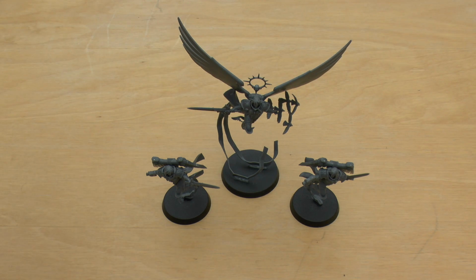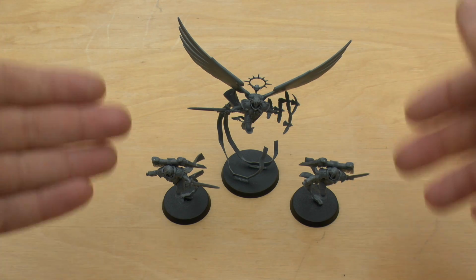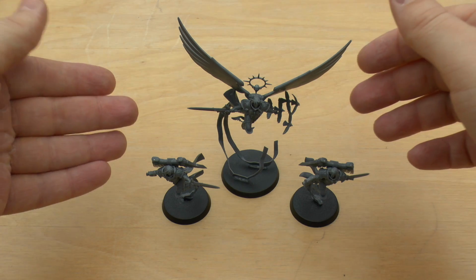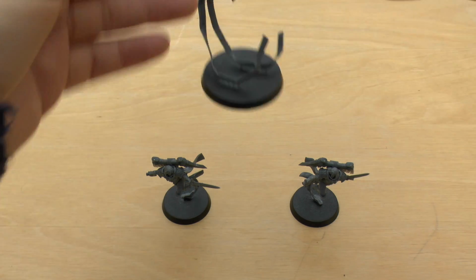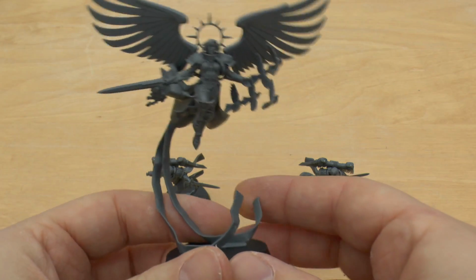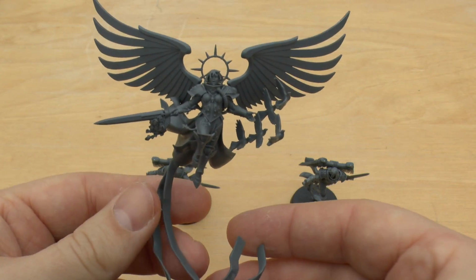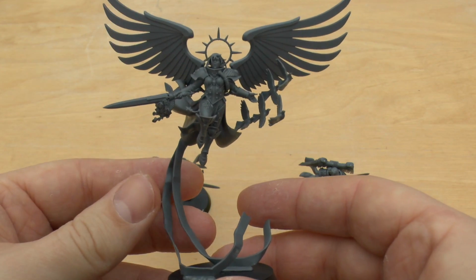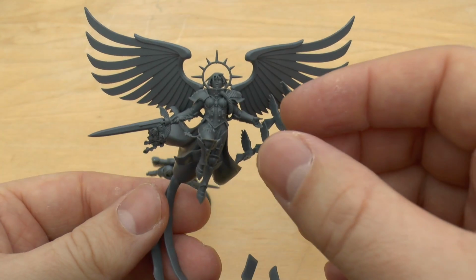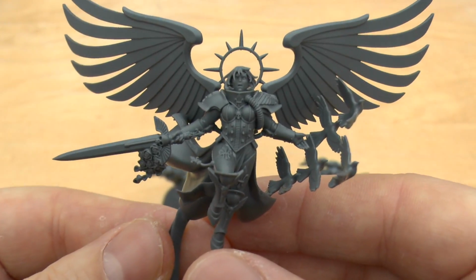My review, as you can see, will obviously cover St. Celestine and her Gemini Superior, which is Eleanor and Genevieve. Don't ask me which one's which, they're both equipped with exactly the same sort of war gear. So let's have a look at St. Celestine first, or St. Wobbly, as I've now named her. She does wobble about a bit, but when she's still on the table, it's not really going to bother you. Absolutely stunning model.